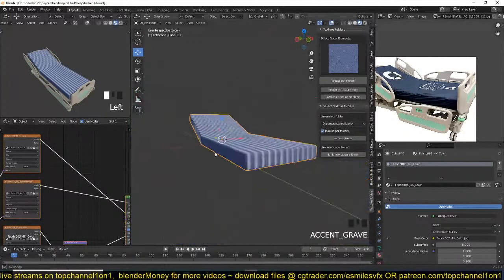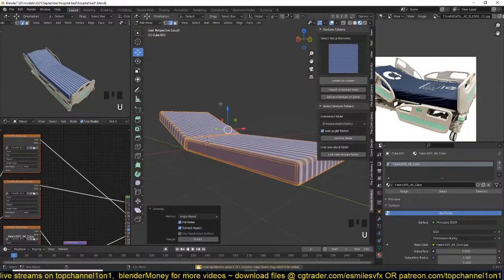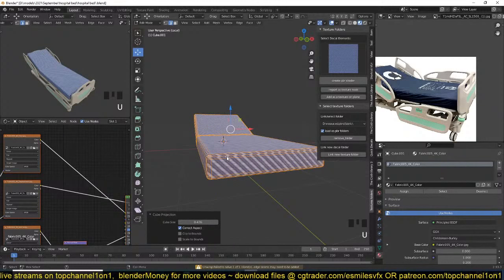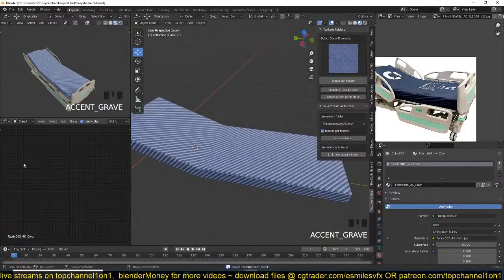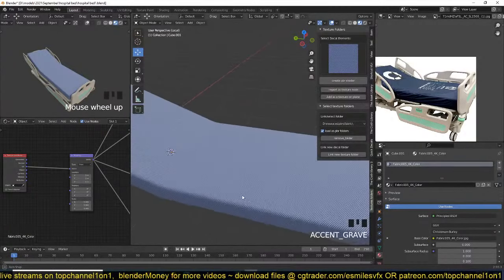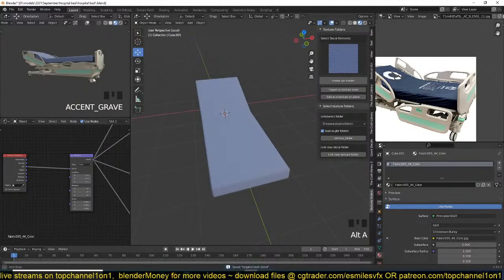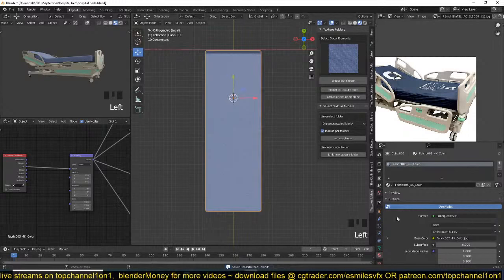Now our UV map is a bit rough, so let's UV unwrap this. Let's try cube projection. For just a quick UV projection, I think this is good. Can see the add-on also sets up the mapping for you, so if you want to tweak things, it makes it far easier. And that's going to be our mattress, but we need to give it these wrinkles, and I think that's where the problems are going to start. So let's try to experiment with this.